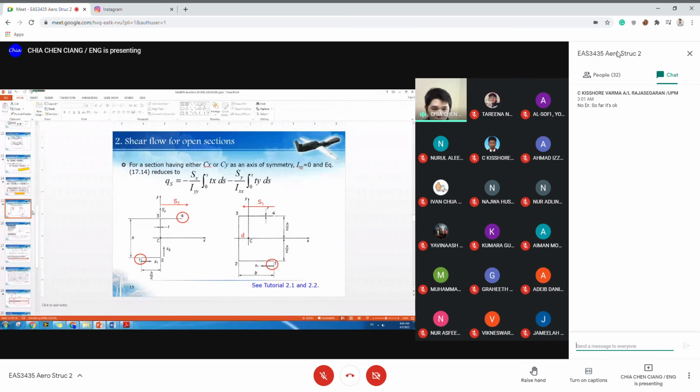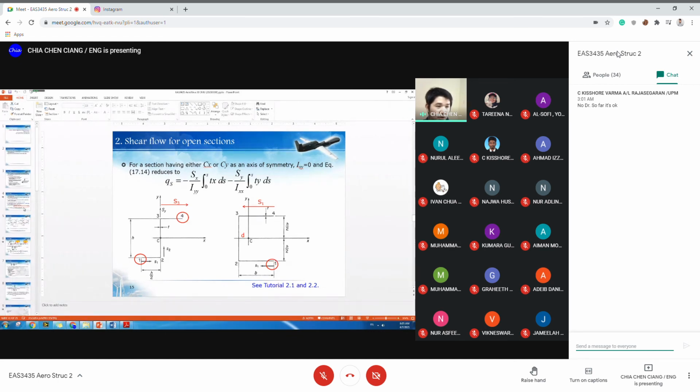Okay, you need to recall Structure 1 and also Strength of Materials, when you draw the shear force diagram and bending moment diagram, right? When you need to analyze the shear force, suppose you cut the beam into two halves, then you integrate the shear force distribution or lift force distribution above the beam, then you can get the shear force where you cut the beam, right? So that will create a shear force no matter how the shape of the beam looks like or how the wing or how the fuselage looks like.